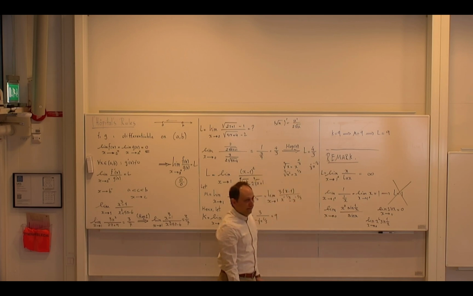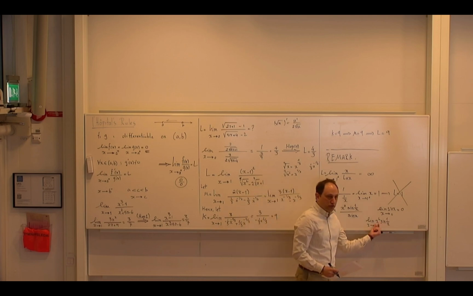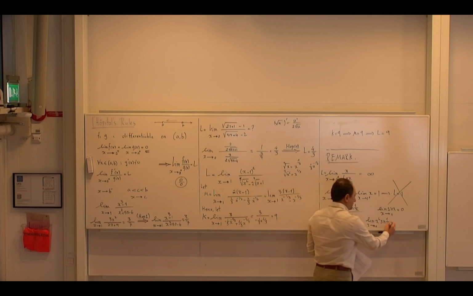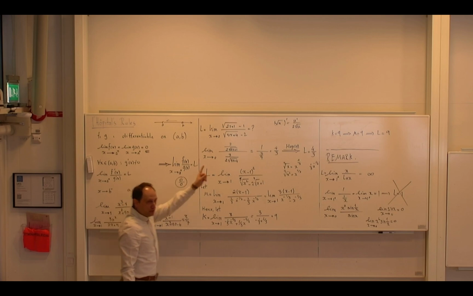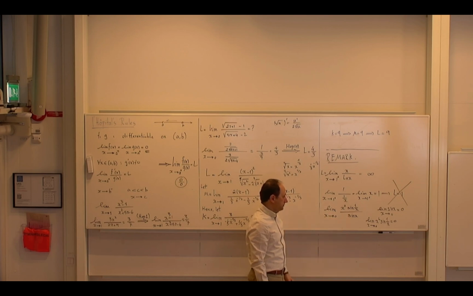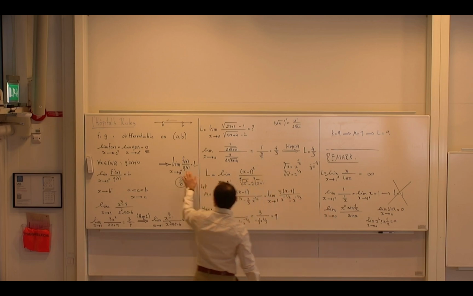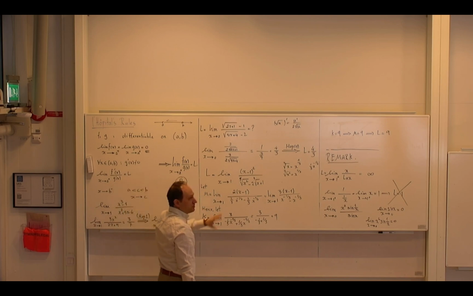The sine of 1 over x is a bounded function. Yeah, bounded function. This is 0, so the limit is 0. So this is actually respecting this condition. The limit of the numerator is 0, the limit of the denominator is also 0, so in principle I can use L'Hopital's rule. But when you calculate the L'Hopital fraction, you will see that the limit does not exist.